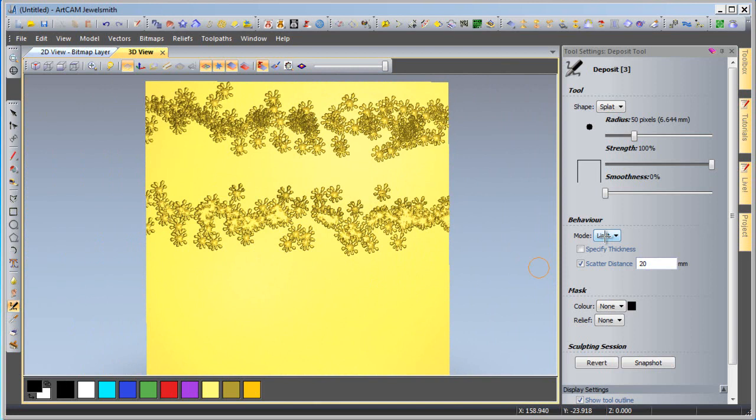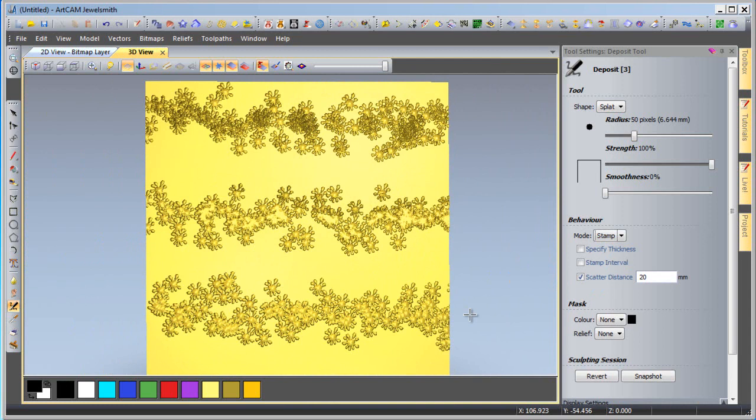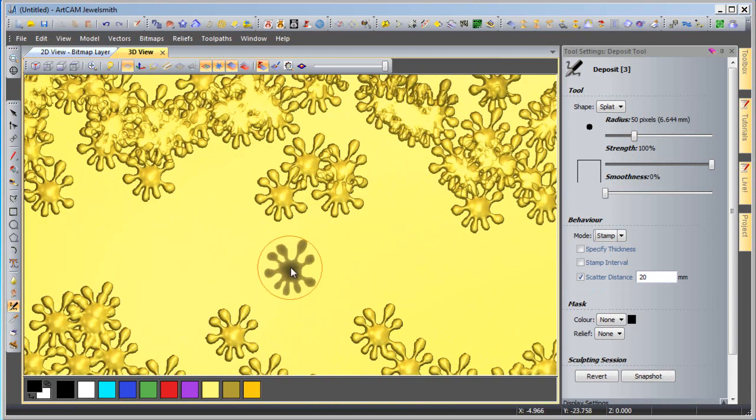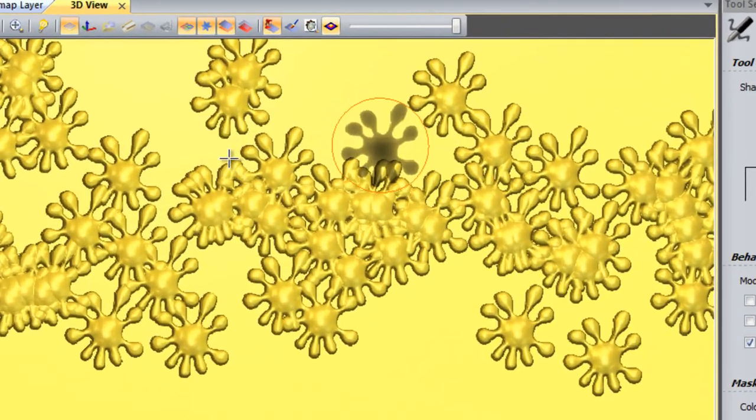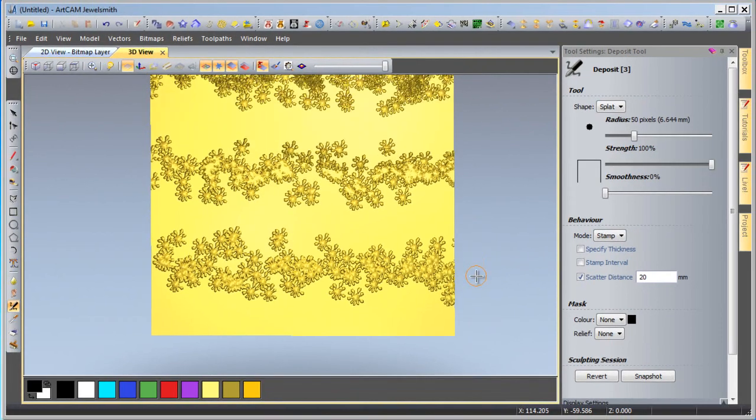We'll do exactly the same with the stamp tool. So at no point do we see the flat pieces we see here. We see the stamp everywhere across. So again, working with the stamp, if you're working with a pattern, is great. Now this may not always be the case. If you're working with, for example, the simple dome, a simple deposit brush that's round, you may not want the stamp. Also, there are other options available. So let's take a look at some of these.